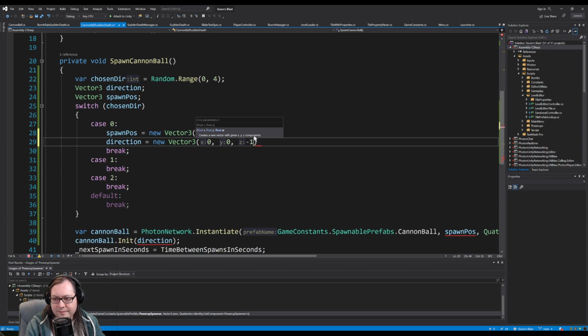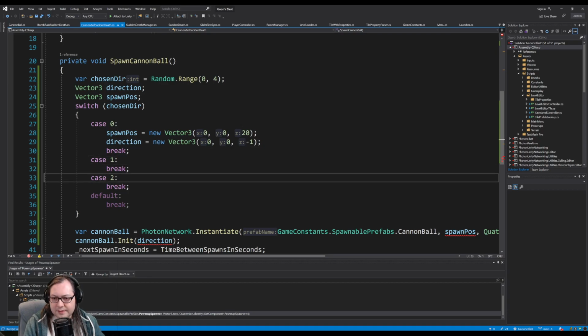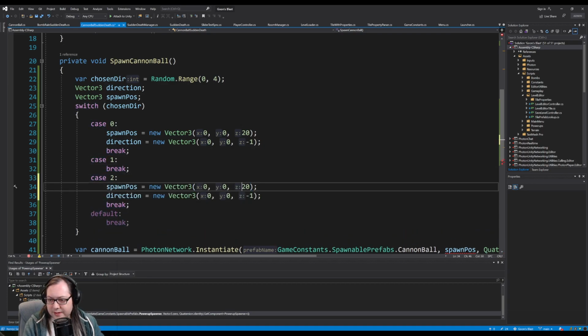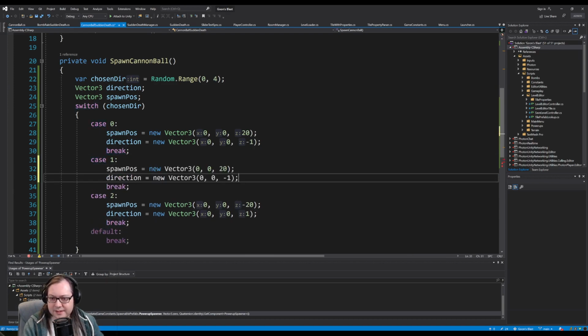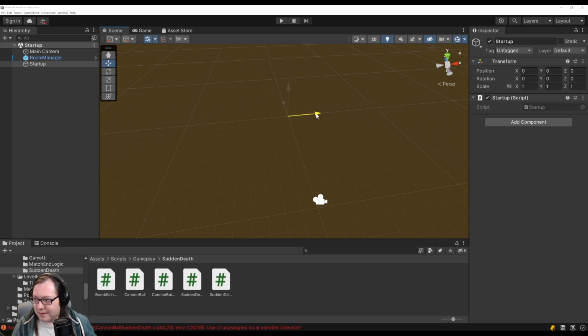So then case 2 would be start from negative 20 and go positive. Case 1 would be if we're going west to east. Oh, no, east to west. Let me check real quick again.